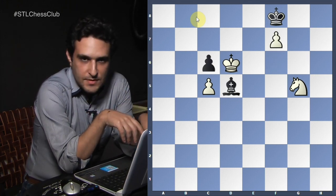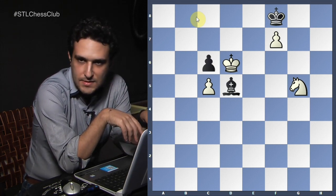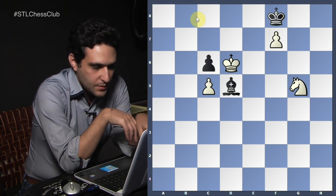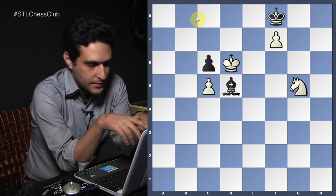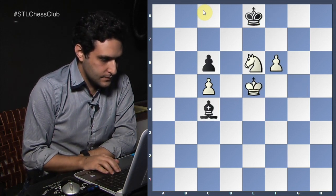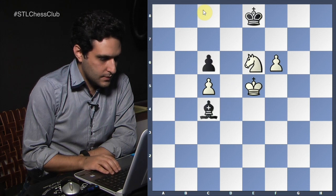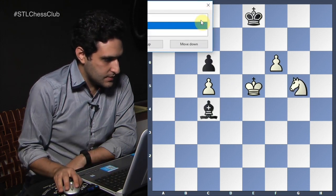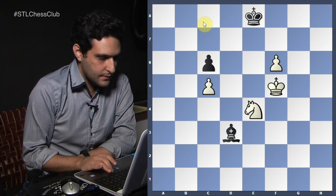Yeah, because now the bishop has to move and you go king e6, king f6. And if the bishop moves to c4, I take on c6. If this bishop was anywhere else, it wouldn't have been a sukswang, right? I just would have moved my bishop and then it couldn't get there. And if king d7, then king f5.